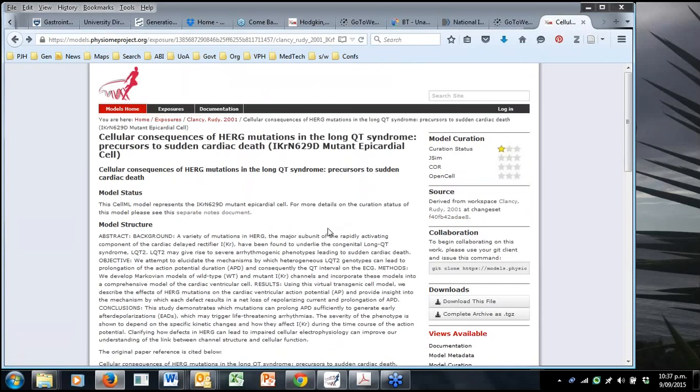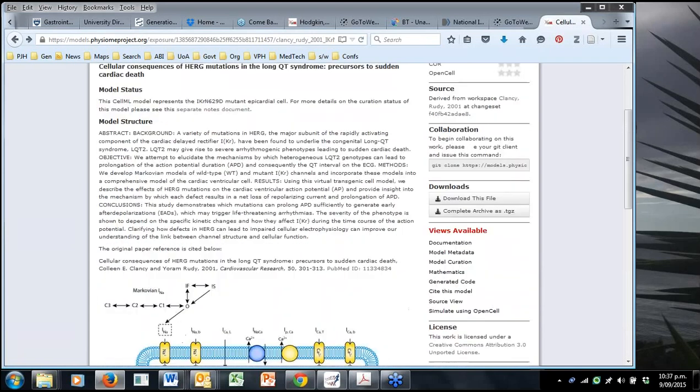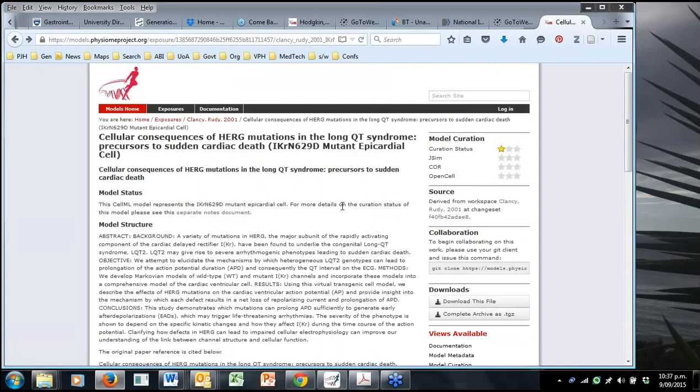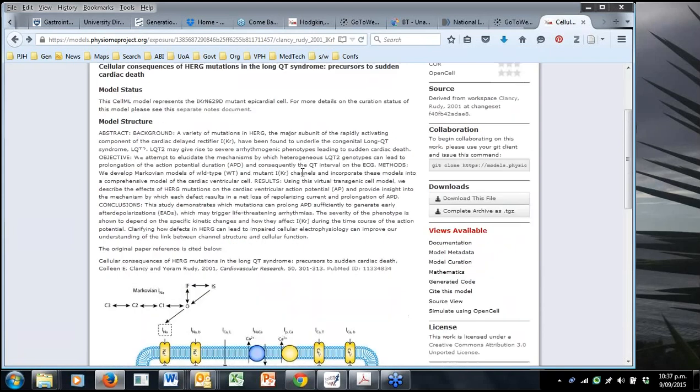There's quite a lot of other functionality for the website that the tutorial covers part of. It doesn't by any means cover all of the functionality, but we will increasingly add all of the functionality to the tutorial to let people know how to use the facilities on the website. In particular, the fact that there's workspaces, so you can collaboratively develop models under password protection until a model, for example, is published, and then you might want to make it available as a public exposure. So there's a lot of facilities on the website for collaboration.